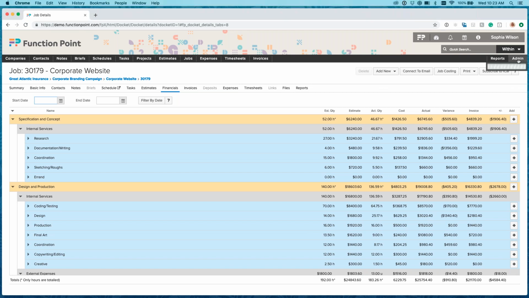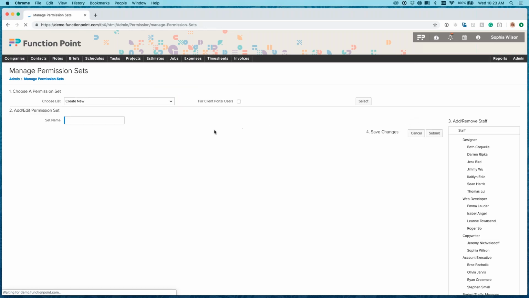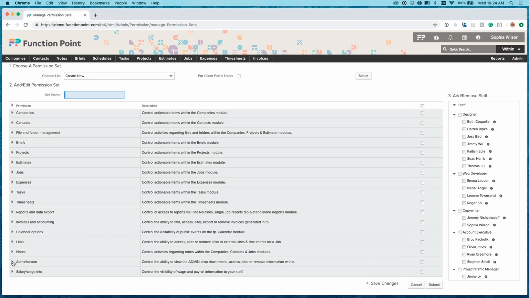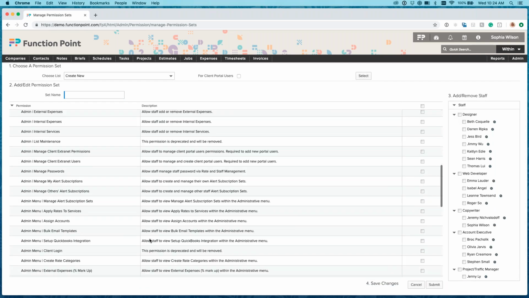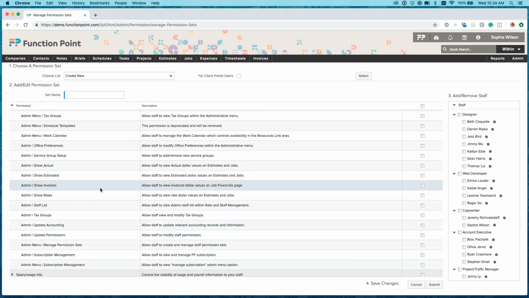Okay, great. So again, those few main permission items are so key when it comes to the financial sections of the area, and those are underneath administrator. I always like to scroll through this slowly so I don't accidentally miss it because it's a big section, and it's those show actual, show estimated, show invoice, and then show the rates. If you're not showing the rates, ultimately we can't calculate those actuals and estimated amounts for you because we don't know what that rate is to apply against those.